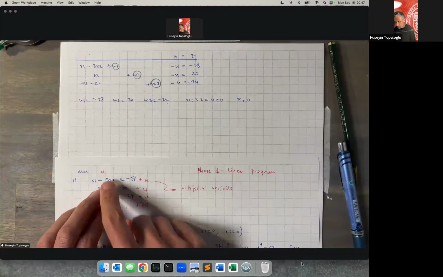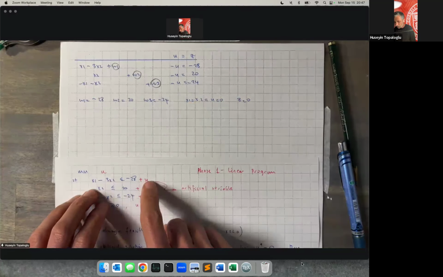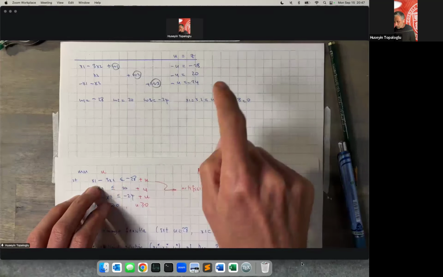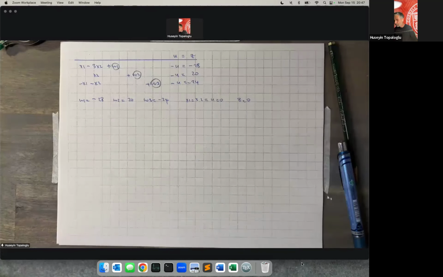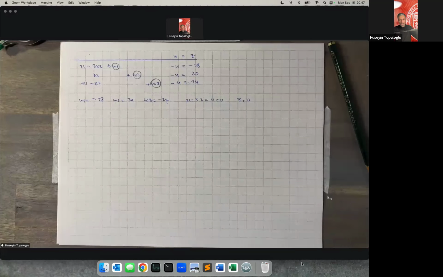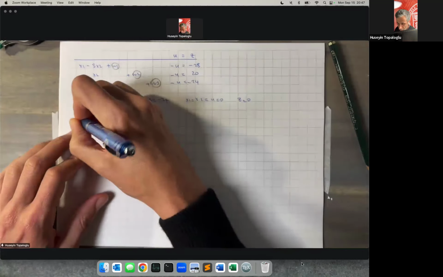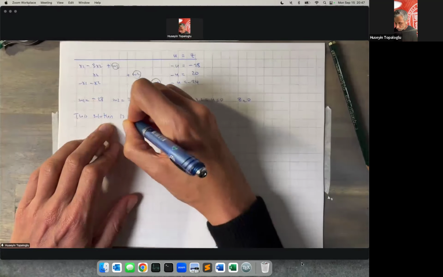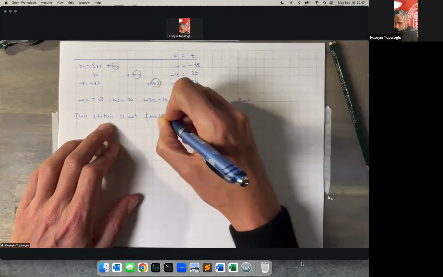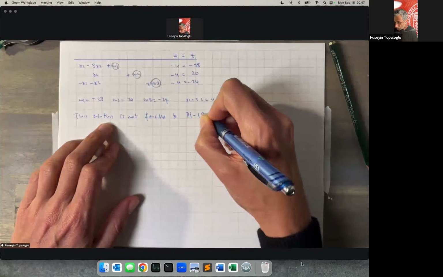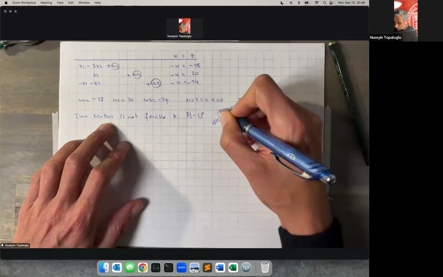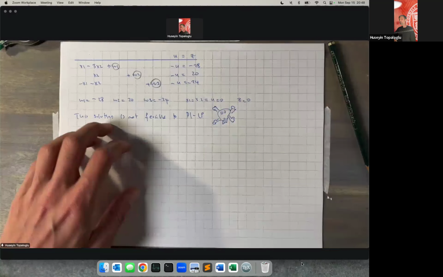This solution is not feasible to the phase 1 linear program. x1 is 0, x2 is 0. That's a 0 here. u is also a 0. That's a 0 here. Is 0 less than or equal to minus 28? It's not. So this solution is not feasible to my phase 1 linear program. So now I'm panicking. I can't even find a feasible solution to get the simplex method started to solve the phase 1 linear program. So I'm panicking a little bit, but we're going to fix this. Now we're really worried something bad could be happening. So there's my skull and crossbones.